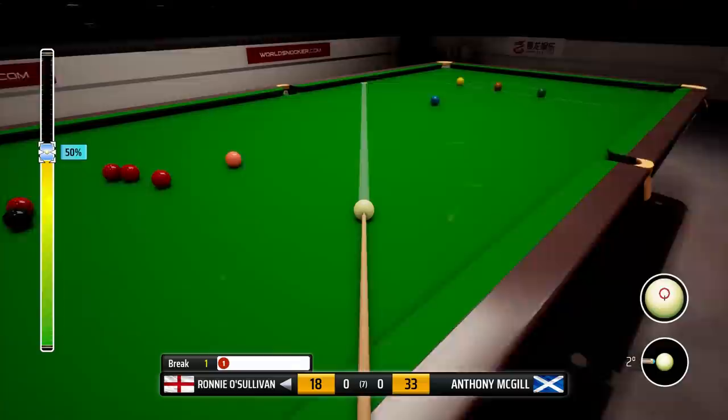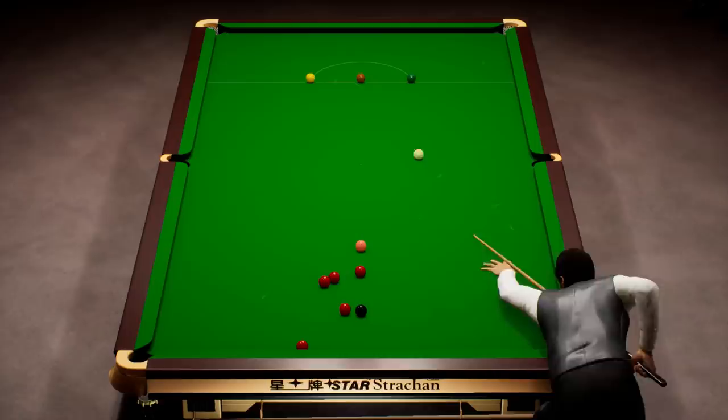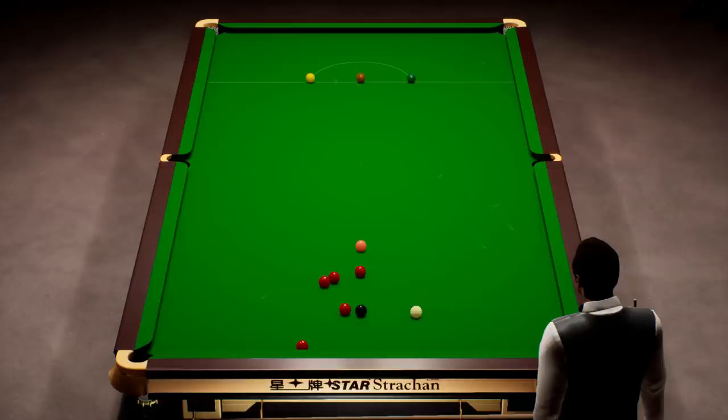So, blue crash that into the corner. Deep screw. You'll play this with plenty of power, off two cushions. See where we end up. Underhit it massively, but it's actually worked out quite well. We've got the red six.